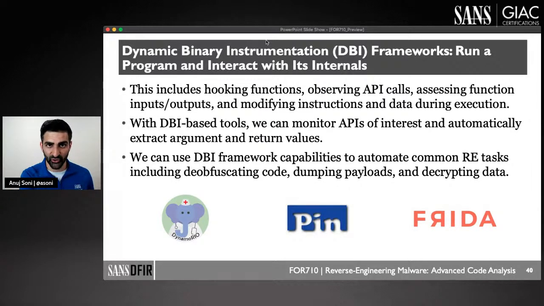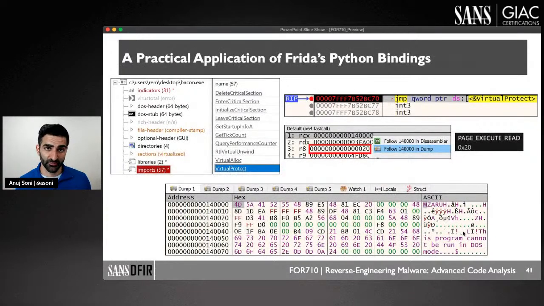And so DBI frameworks allow us to automate the debugging process. So you still have to do that manual work up front. But once you've looked at a few samples that have a similar workflow when it comes to analyzing them in a debugger, you can use a DBI framework to create a program to do that for you automatically. And that's what this module focuses on. Now, there are a variety of DBI frameworks out there. The one I've chosen for this course to focus on is called Frida, okay? And so we talk about how to use Frida and its Python bindings in order to create some pretty nice scripts that automate common debugging workflows.